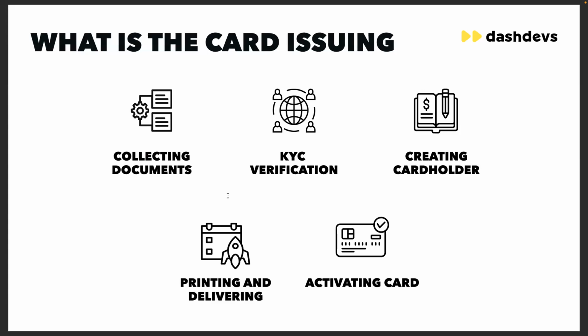Usually there are two ways to do that. You can verify with a compliance officer who has access to your back office, extracts this information, checks the documents and gives an approval or decline for creating an account. But nowadays, most digital banks or neobanks use KYC vendors for that. In real time, they make an API request for the document checks, and then the documents are verified. And if everything is okay, then you create the cardholder.